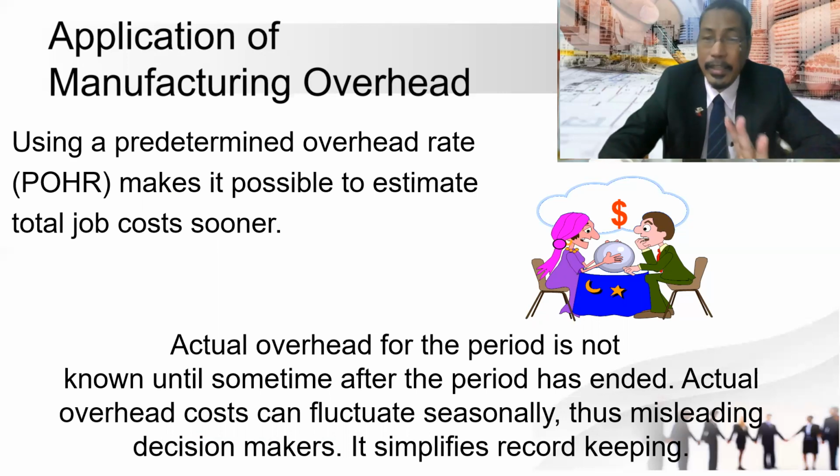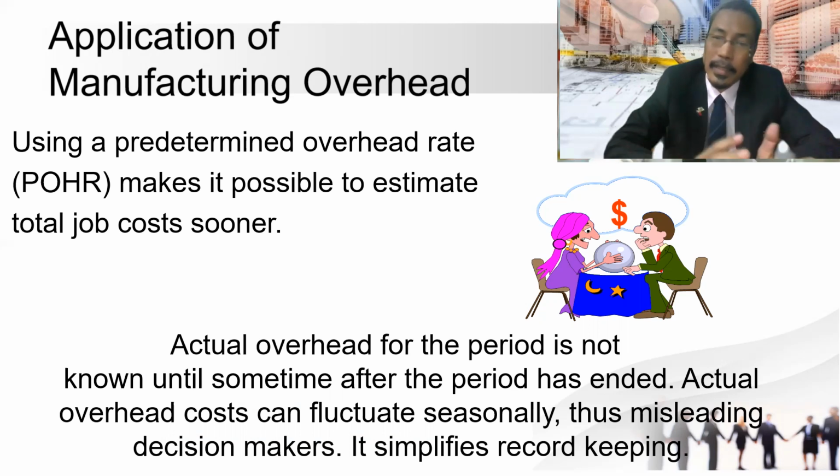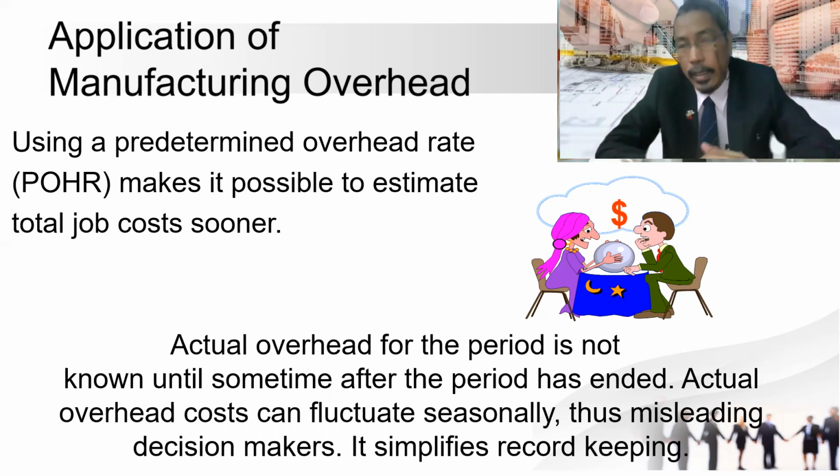Making a scientific guess, not a wild guess. A wild guess is not useful. A scientific guess is useful even though it may actually mislead the decision maker. But it is scientific in the sense that it is logical, it has a basis for how you come up to that value. Very different from a wild guess.